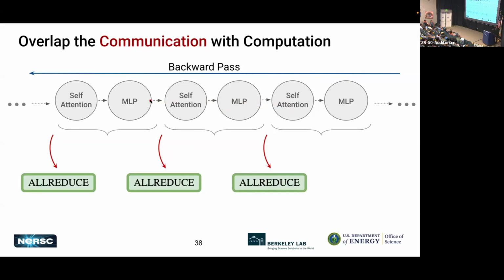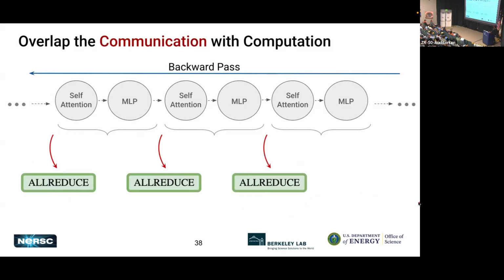And depending upon your model and your data size, you could hide a big part of your communication costs behind your compute. This is like a second reason why data parallelism is very attractive, because as you keep using more and more GPUs, while you do have to pay some communication costs, many times it can be overlapped a lot and you will see a good scalability.